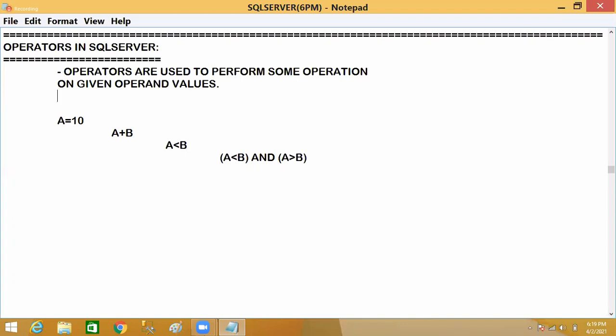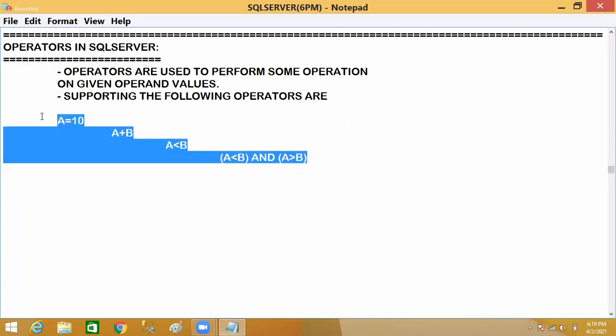And the same here in SQL Server: SQL Server supports the following operators. I think somebody knows these operators, very basic operators.